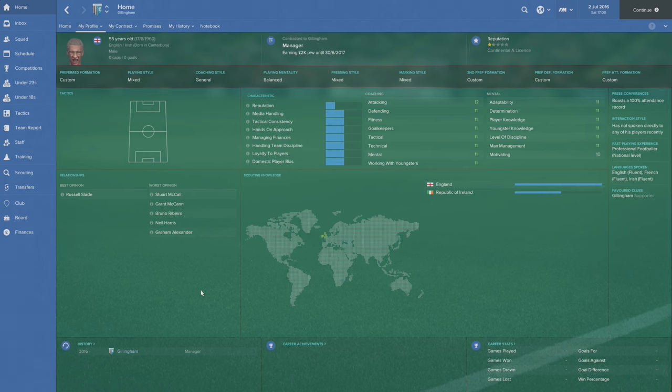Hi gamers, Pedro here, and welcome to the second episode of our Football Manager series. Today we're going to be looking a little bit at the transfer market. We're going to be looking at scouts, some of our affiliate clubs, and then maybe we'll have a little look at getting through a couple more of these friendlies.